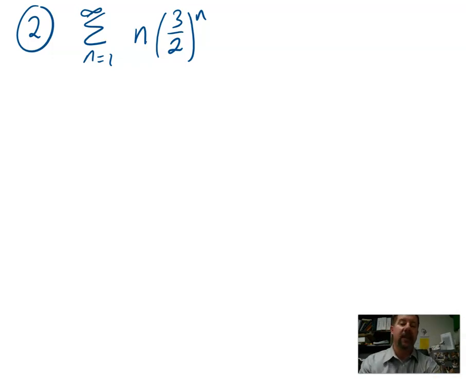I'm also looking at the 3/2 to the n. That looks geometric in nature, right? And I know 3/2 would diverge as a geometric one, too. So that kind of makes me feel this is going to be divergent. However, I've got it times n, so who's to say that doesn't change things? So I've got a pretty good feeling this is going to be divergent, but let's work our way through it using the ratio test to see if it is.